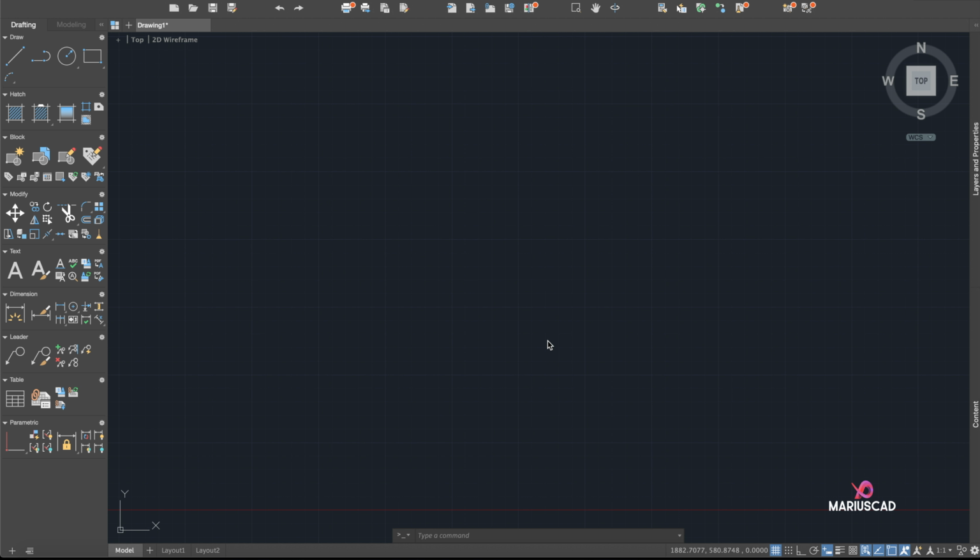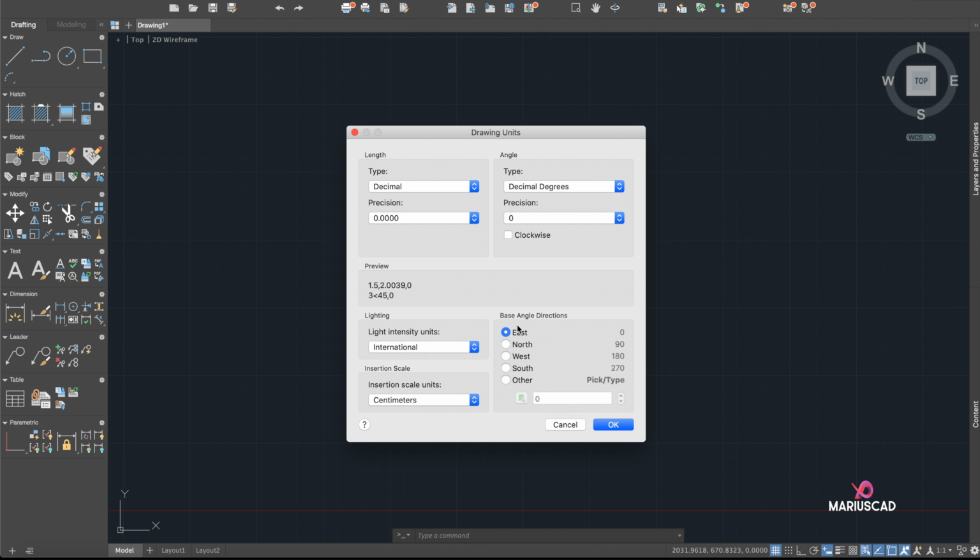precise drawing. And now pay attention: before every single drawing you need to start with the units section, because units must be there and must be correct. So for this we'll type units or just un, and this window will appear. There are five options here, but the most common ones are decimal and architectural.